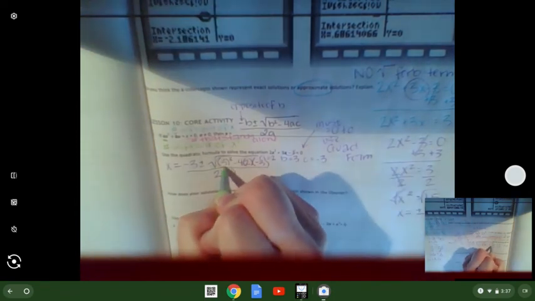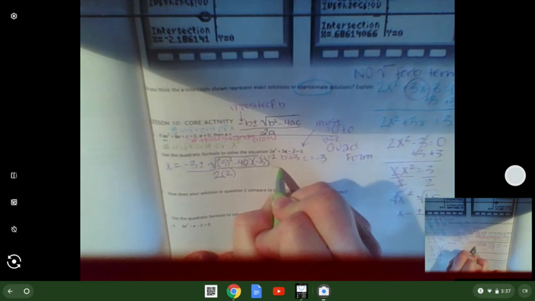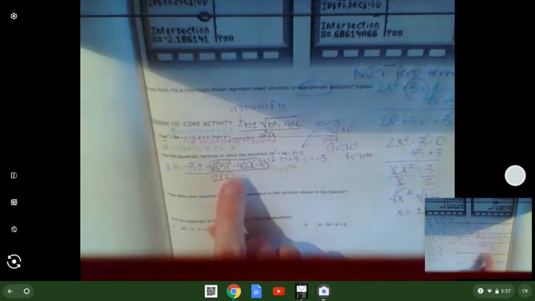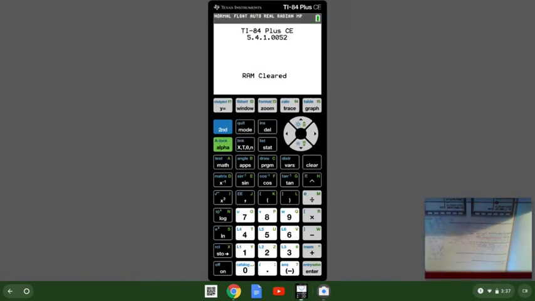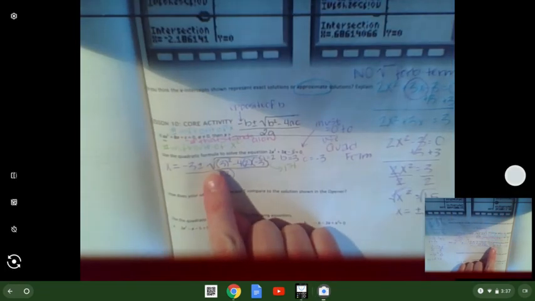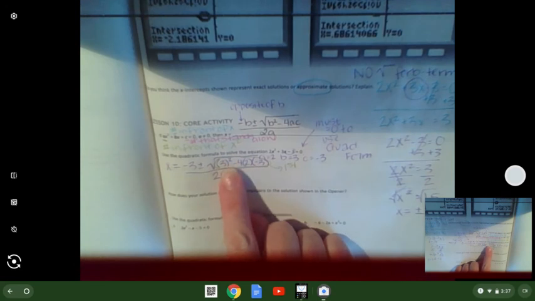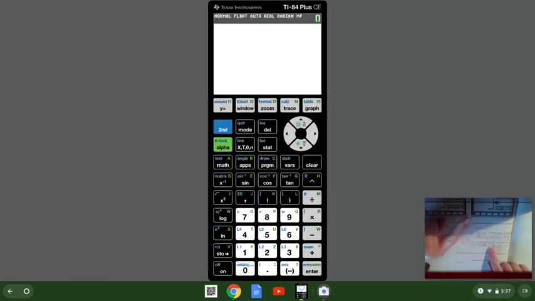So the first thing that you are going to type in your calculator is everything that I just circled in green. I realize it's hard to see on that screen, but what I circled in green does not include the square root. It is everything that is under the square root. So as long as I copy into my calculator everything that is under the square root, parentheses and all, then we are good to go.